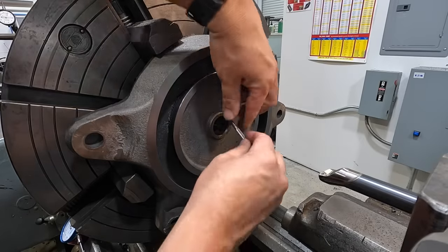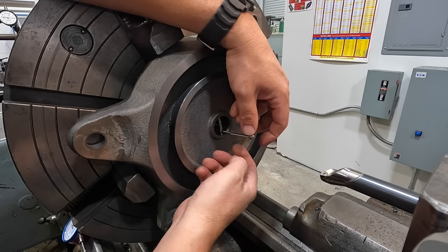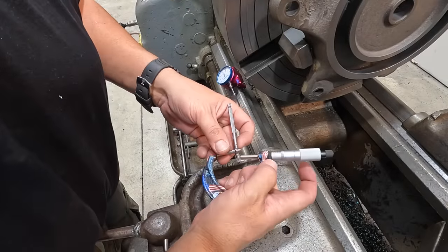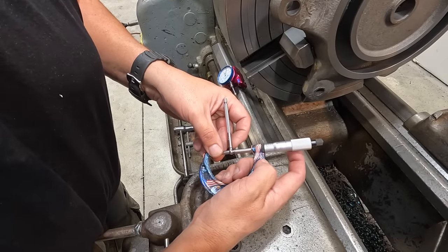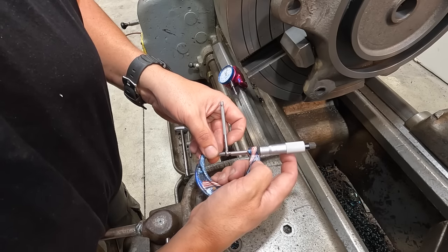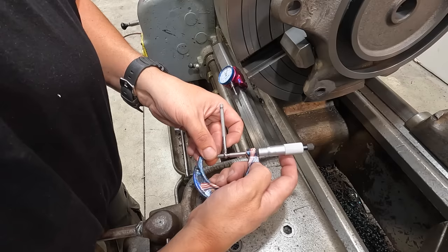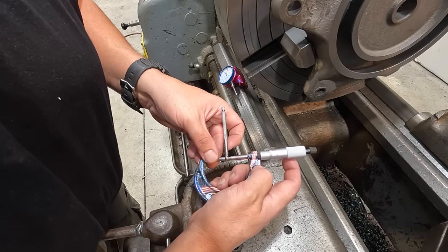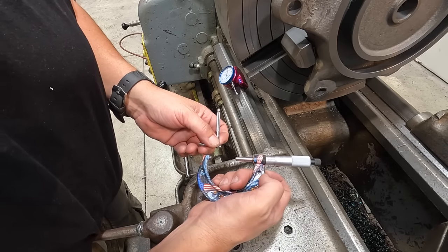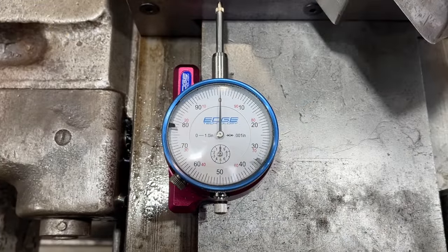Use our telescope gauge and micrometer to measure the bore. 1.343 is where we're at. So that should give us 34 thou, I believe. I'll verify that with the calculator because I don't like doing that in my head, but we should have about 34. We'll go ahead and take that one cut to finish it out. Take half of that, 17.